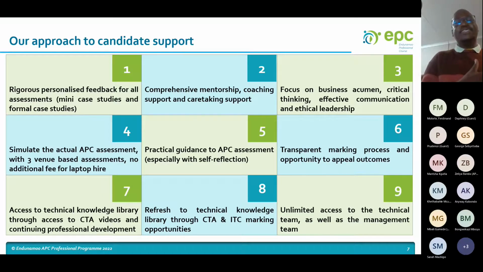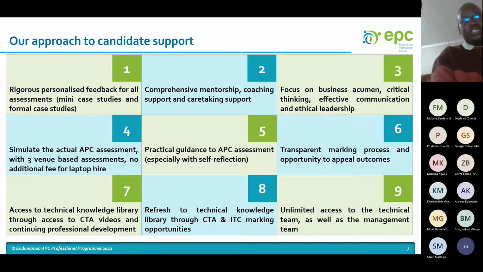So the appeals process is meant to give you that comfort that the team that evaluated your script really applied their minds and the outcome that they've reached is well considered. And as part of the process, the way that we work, we've got markers that mark. After they mark, there is an ATL, which is an assistant team leader that reviews the marking as well as the quality of the comments. So before the script even gets to you, there have been 2 CAs that will have looked at that.